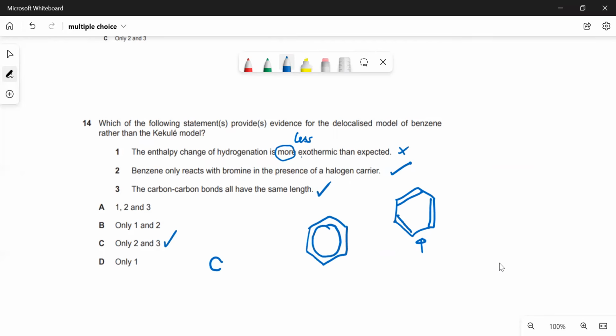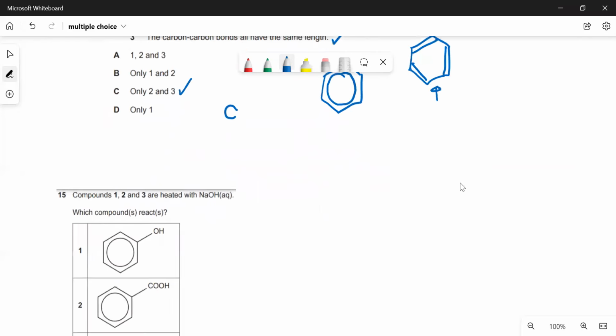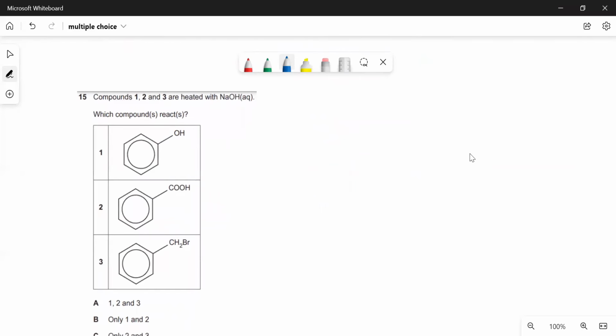15, okay. Which ones will react with NaOH? Well, phenols are acidic, aren't they? You will lose that proton, it's a bit acidic, unlike alcohols, and form a minus there, because that negative charge is partly delocalized in the ring. So normal alcohols are not noticeably acidic. Phenol is a little bit, it will react with OH minus. This is a carboxylic acid, that will lose that H and react.